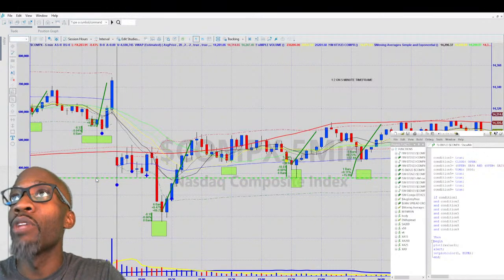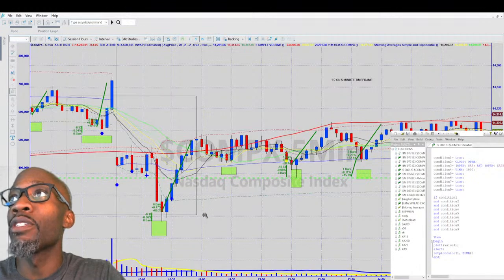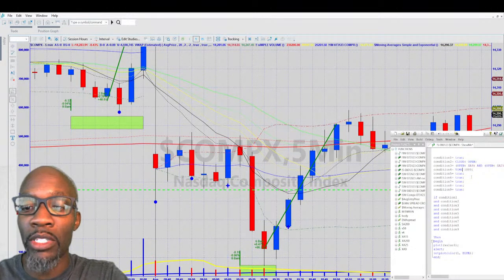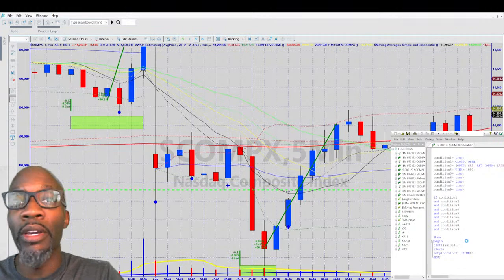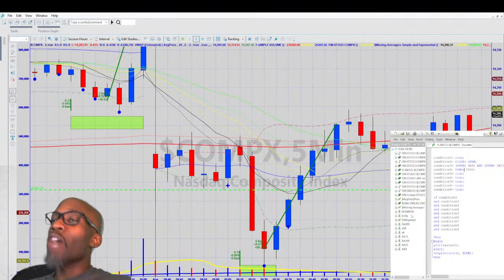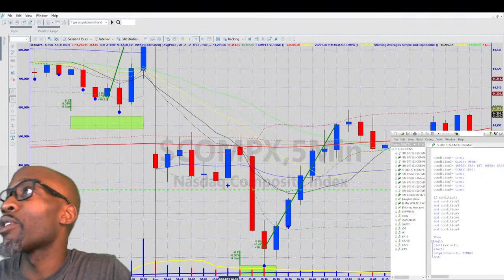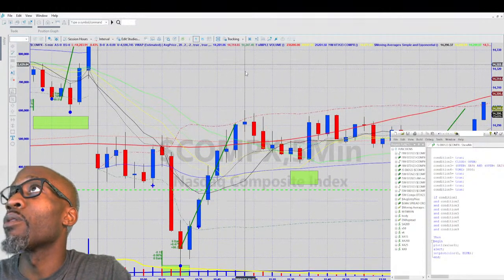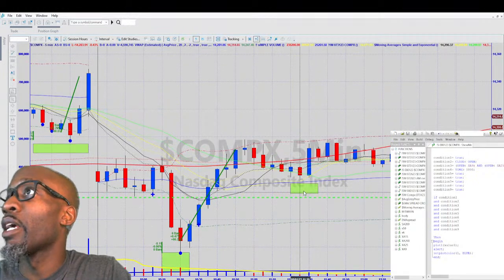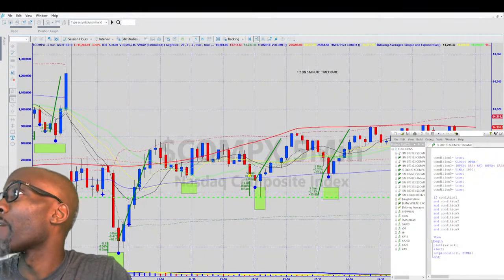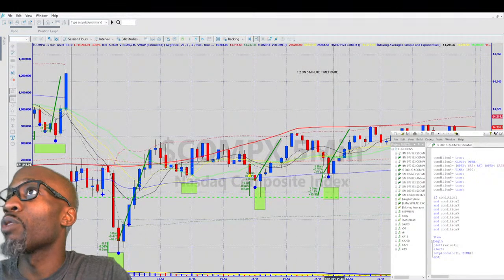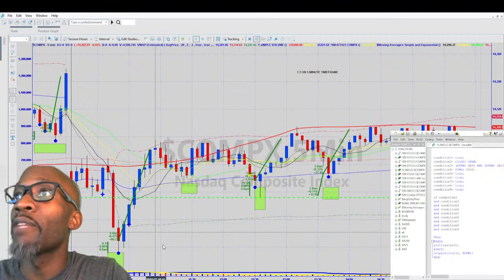All right. These blue dots must be from another study. Time is less than 10 o'clock. Time is greater than 10 o'clock. Okay, there we go. You've got to get your greater than, less than right. You've got to get your operators right. If you don't get your operators right, then yeah, you're going to have some problems. Okay, so now we did that, and what do we have? We have 4 conditions there, and with 4 conditions, we were able to isolate all 3 of those areas. Like I said, that one I wasn't really interested in.